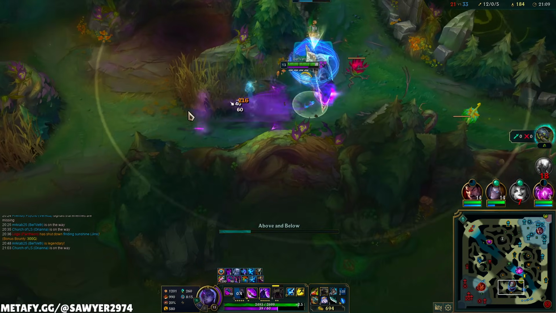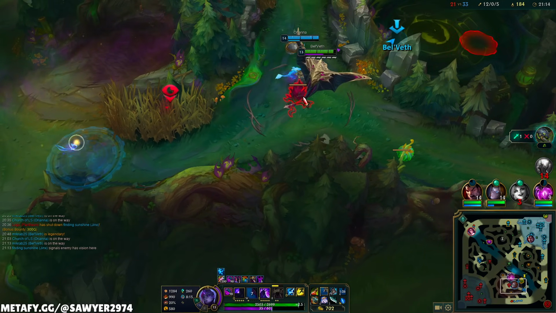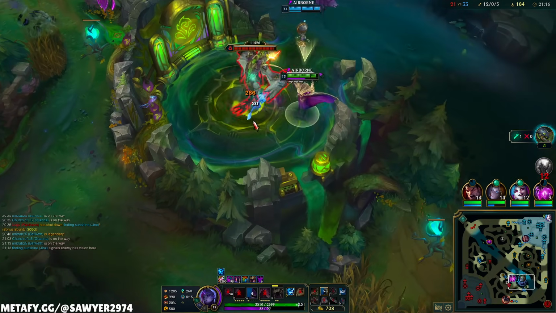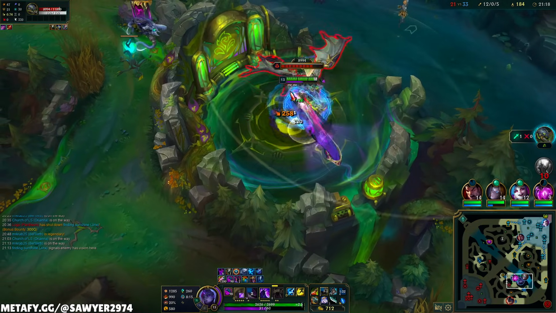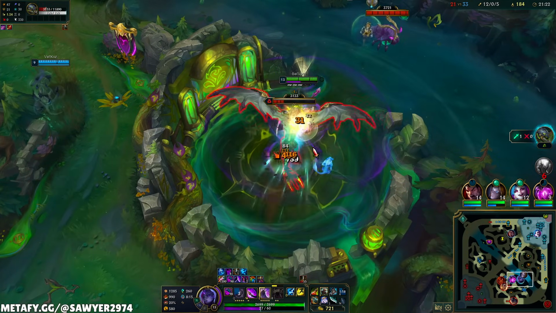Bop, bop, bop, Q, W, Q, bop, bop, Q. Don't commit in, Bob. Listen, that's a Rell. If that's a Braum, a Rell, Leona, just chunk them. That wins the fight from the get-go. They don't have any frontline to enter.